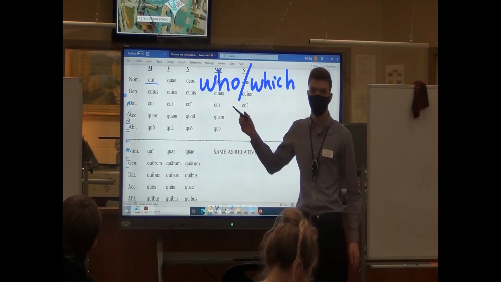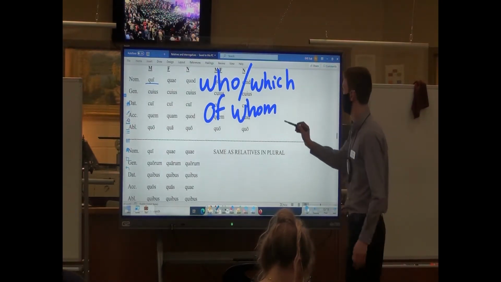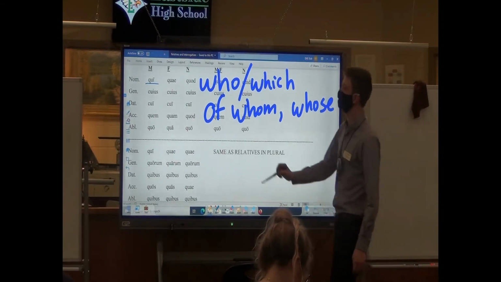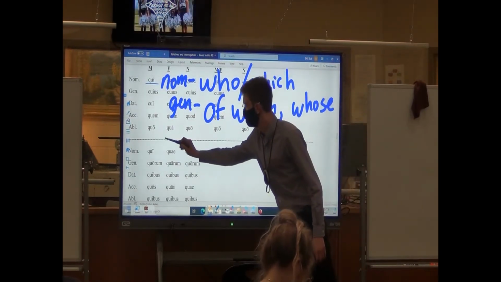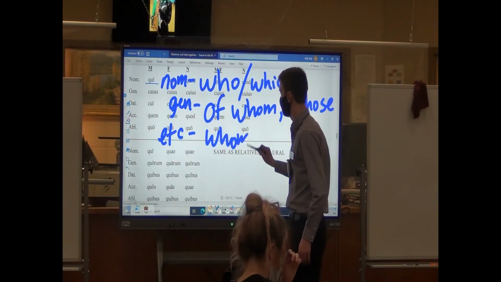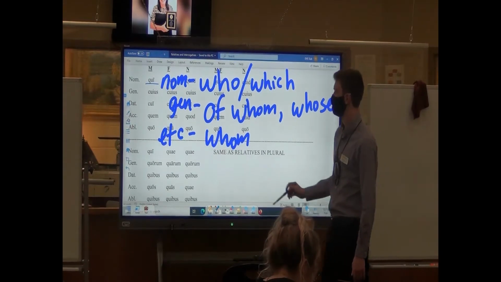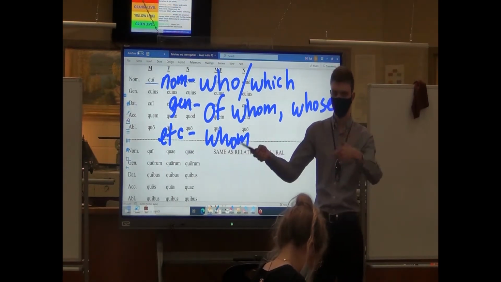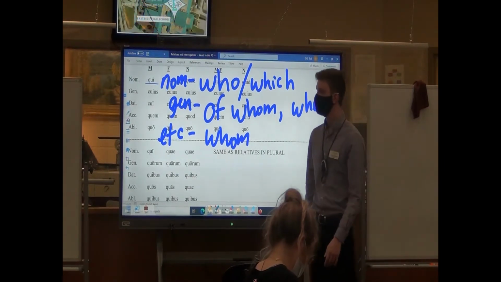Cuius, we can translate as of whom, because that's proper English. And then you said whose. And then, so this is our nominative right here. This is our genitive. And then everything else is just, you know, except for ablative. That's by, with, because of, from, and in, on, at, whom. Oh, and then the dative is also to whom. So, you just have to remember to imply what each case does. So, dative, to whom. Ablative, by, with, because of, from, and on, at, whom. It could be for him.